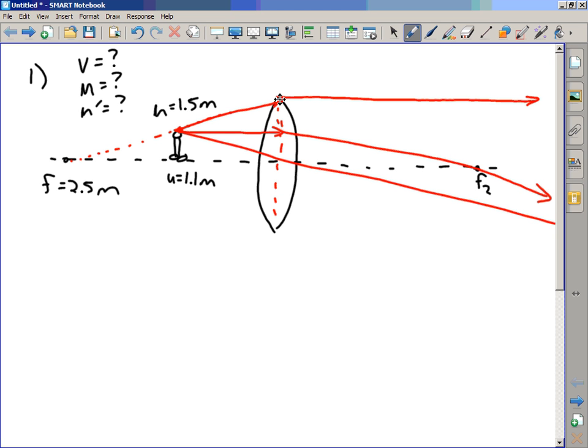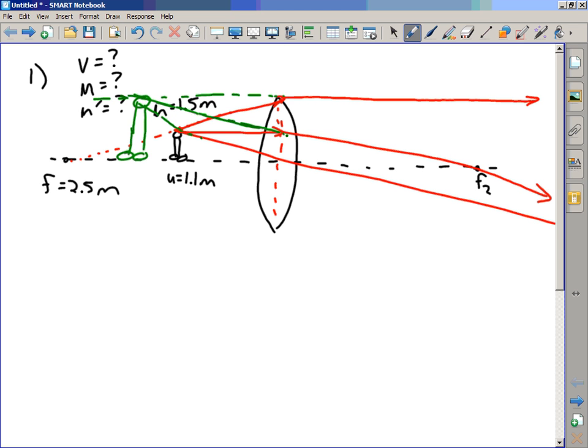So what do I need to do whenever I have diverging light rays? Trace back, right? So I'm going to trace this one back. We'll see how well my drawing did here. Something like this, and we can already see that my drawing wasn't perfect. That's okay, because I'm just trying to sketch out what I expect to have happen here. So now let's use this to make predictions.